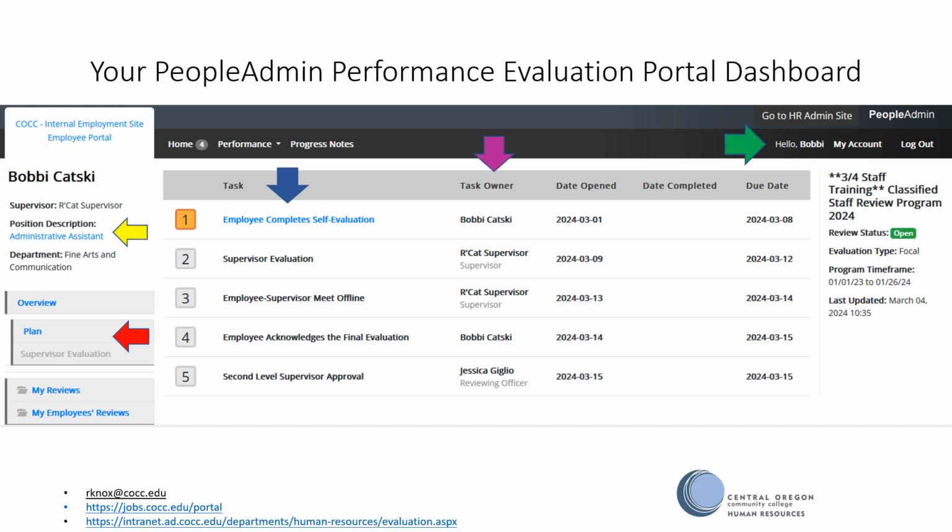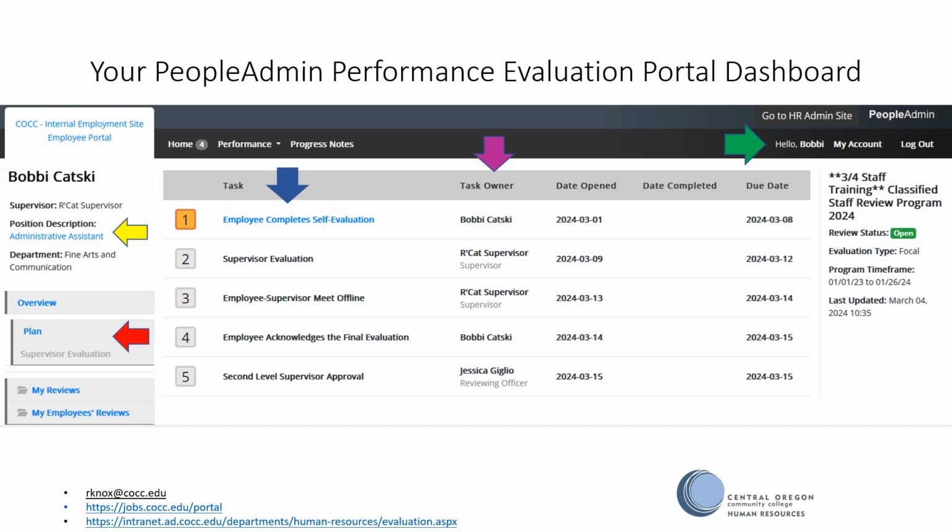Supervisors, please note that you have 2 back-to-back steps, numbers 2 and 3. During those steps, the supervisor evaluation of the employee cannot be seen by the employee. So that's a good time when you're in steps 2 and 3 for supervisors to write drafts or make notes. They haven't yet finalized the supervisor evaluation until step number 3 has been completed. So steps 2 and 3 must be completed for the employee to see the full supervisor evaluation.